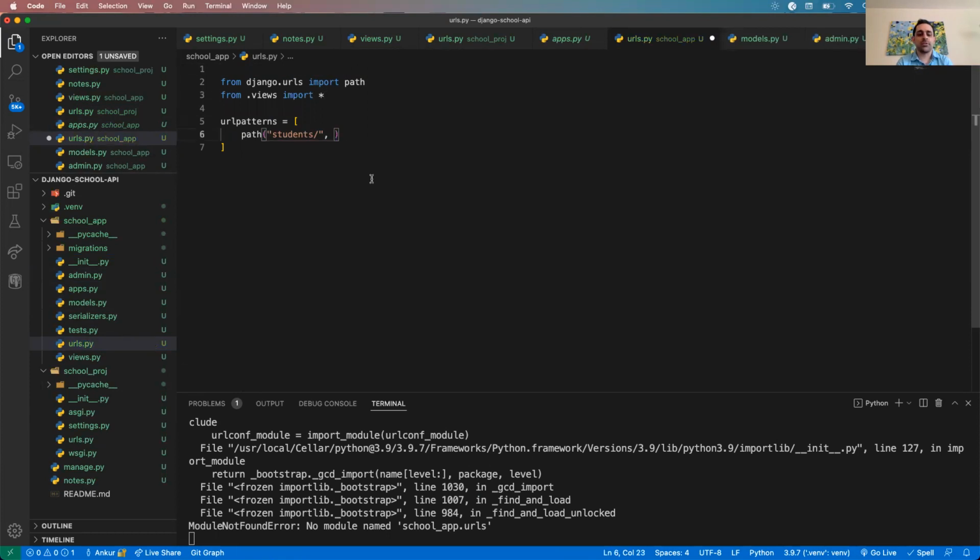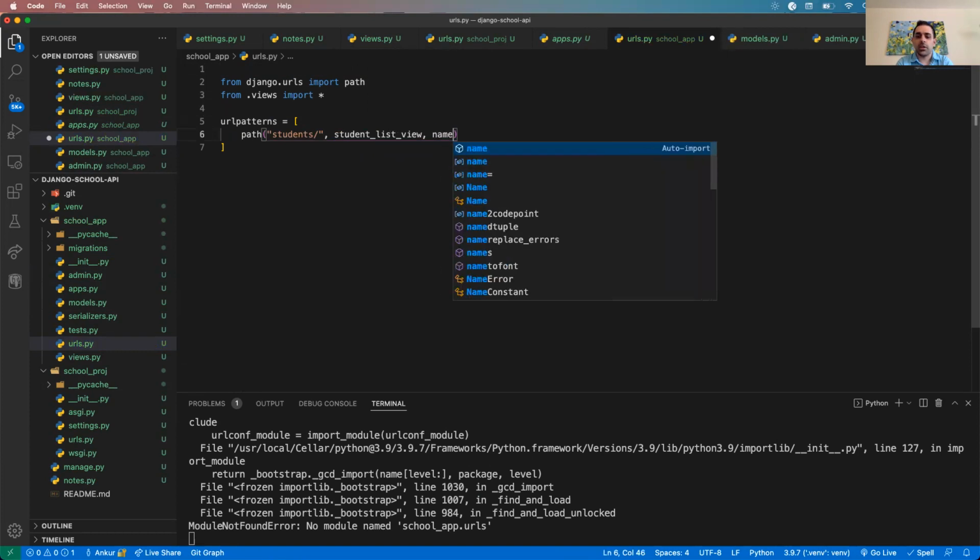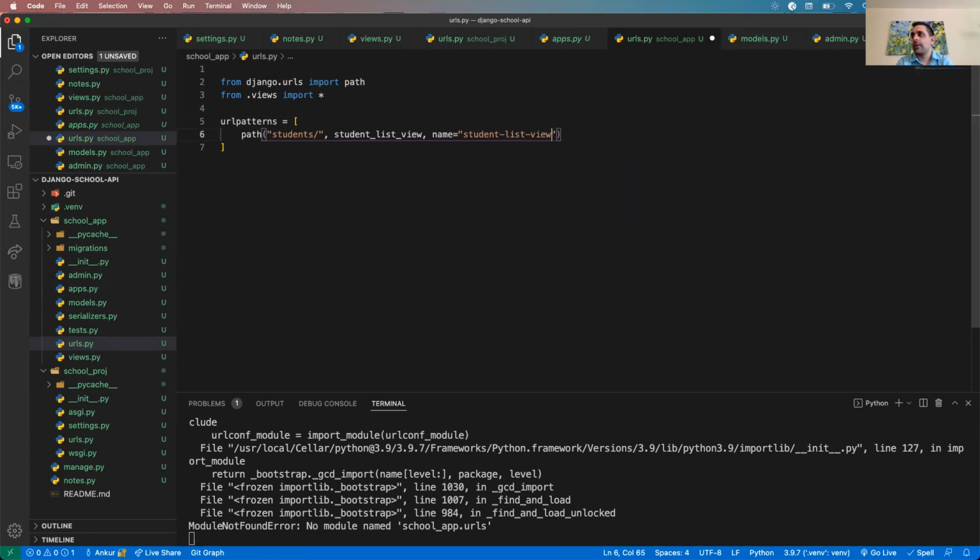So we named this view handler StudentListView, and we can give that a name. I don't think we're going to use that name anywhere, but let's call it student list. All right, so now if we send a get request to this path, we should be able to get a list of students. If we have screwed up something, then that's something we need to check.